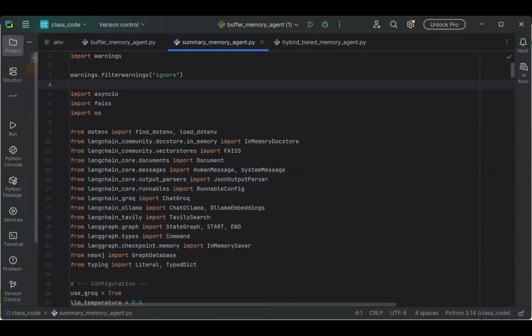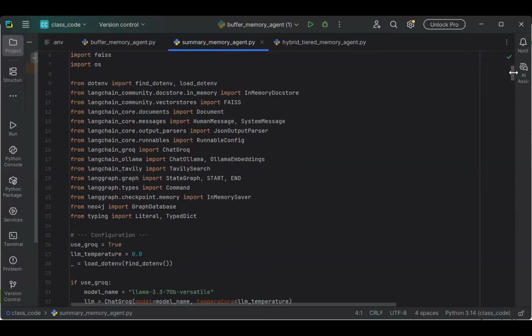The one we are looking at now demonstrates summary memory, and the third one will demonstrate a hybrid tiered memory. If you look at the code, you can figure out which is which. The buffer captures the raw execution history, summary summarizes, and the hybrid is a hybrid of the two. Okay, no problem. I will figure it out when you are reading this one. Thank you. Okay, welcome.